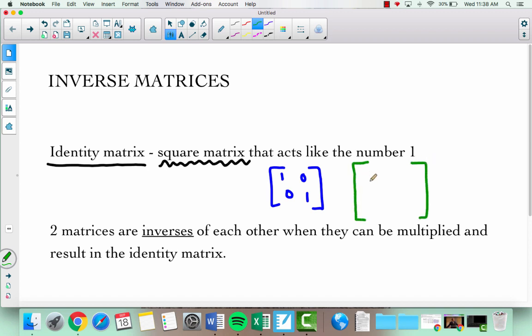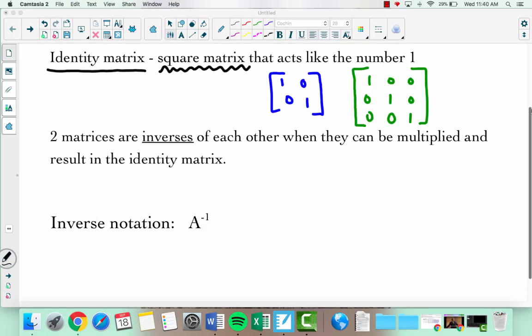So it could be a 3 by 3 or a 4 by 4 or a 5 by 5, doesn't matter. So notice, same thing, 1s along the main diagonal, 0s every place else. And the reason we even have an identity matrix is because you could multiply the identity matrix by any other matrix and it won't change your answer. So it's like multiplying 5 times 1 will always still get you 5. So if I take a matrix times the identity, it will get me the original matrix.